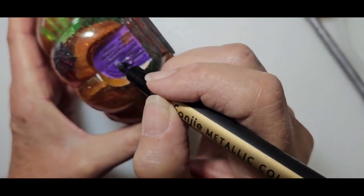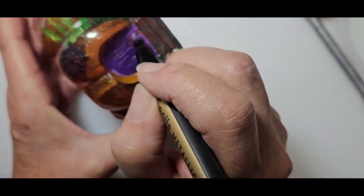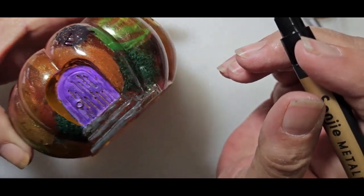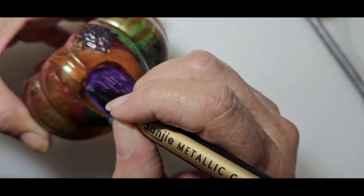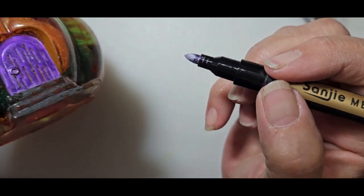Let's color this door. And we need something for the doorknob, of course. So, isn't that better? I like that better. Go around the top a little bit. Sorry this is taking so long. I just didn't want to make a mold.